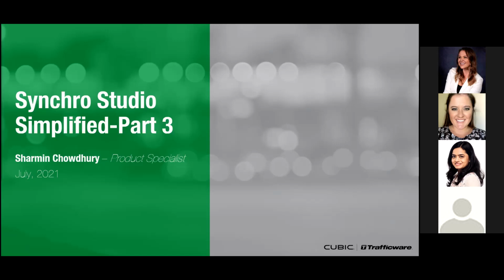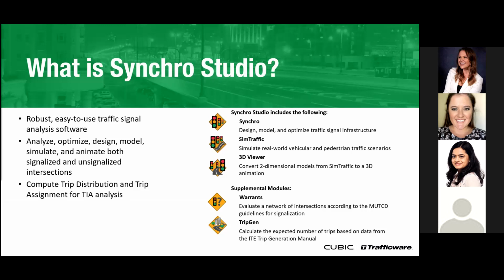So let's get started. So what is Synchro Studio? Synchro Studio is a robust, easy to use traffic signal analysis software. Here I mentioned traffic signal analysis software because this is what Synchro was originally made for. But today, Synchro supports unsignalized intersections as well as roundabouts. Synchro allows you to analyze, optimize, design, model, simulate, and animate both signalized and unsignalized intersections. It also includes the roundabout. Synchro allows you to compute trip distribution and trip assignment for traffic impact analysis, which is the TIA analysis.